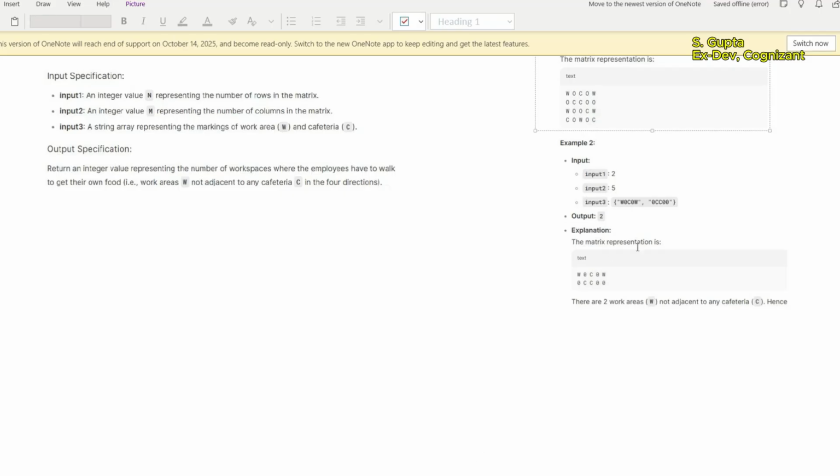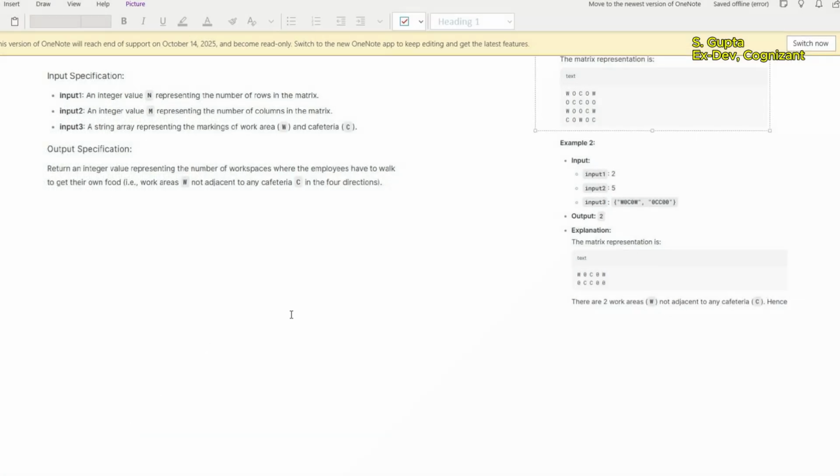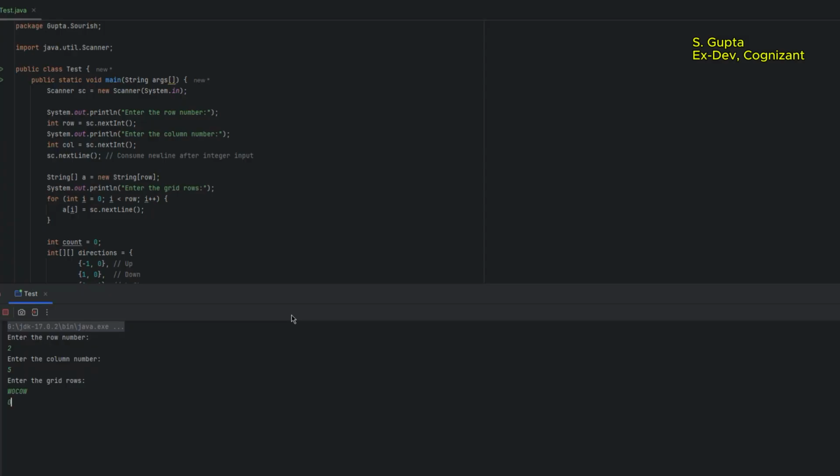For this one the answer should be 2, because the input is W 0 C 0 W, 0 C 0 W, 0 C C 0 0 0 C C 0 0. See, the workroom count is 2, because for these two work areas there is no adjacent cafeteria present.